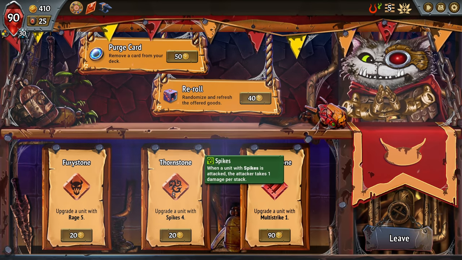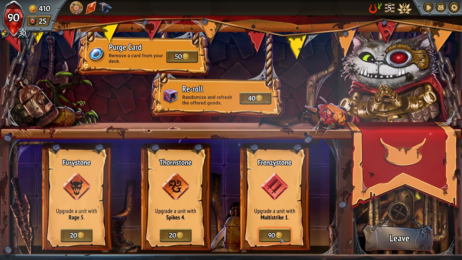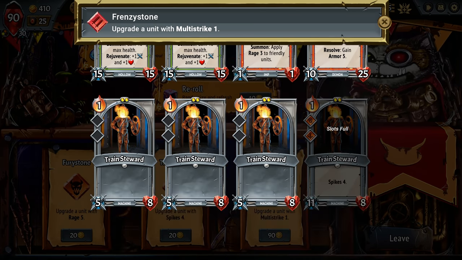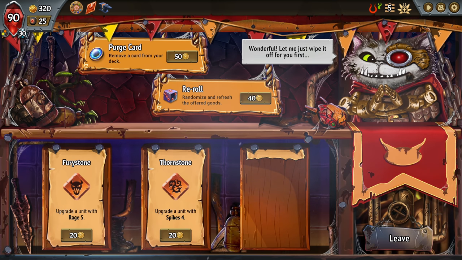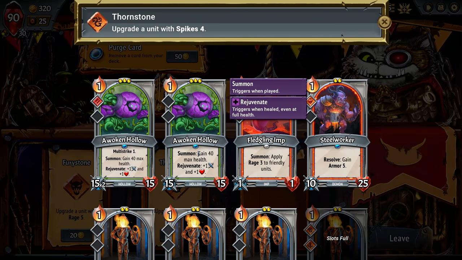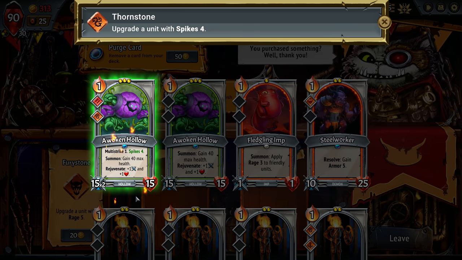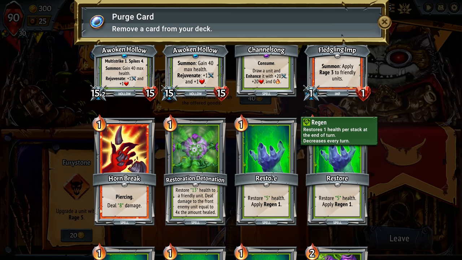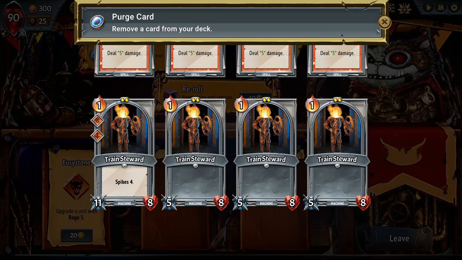Upgrade a unit with rage of 5, spikes of 4, or multi-strike. I like multi-strike. We could re-roll this. But if I gave any of these dudes multi-strike, that's kind of nutty. Let's do it. And we just go crazy on that unit? Because the spikes are nice on a big tank like this, too, right? And I don't think there's any card that I look at right now that I don't like. I think we are okay.